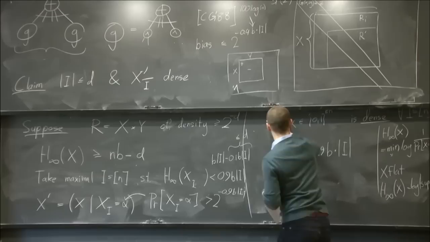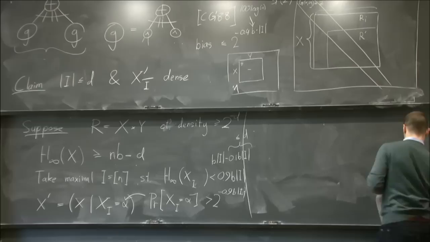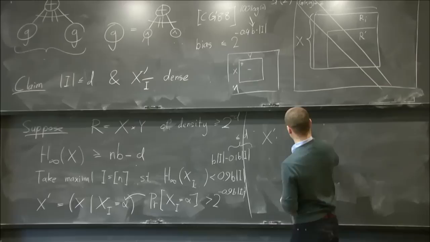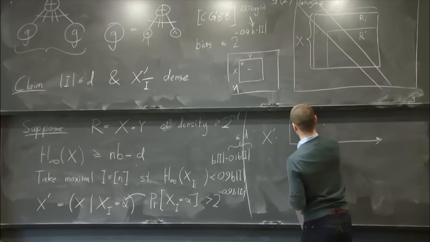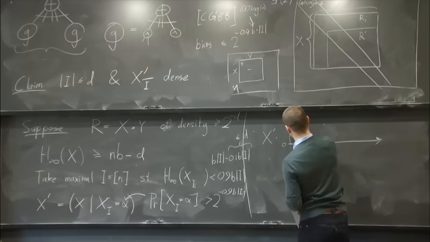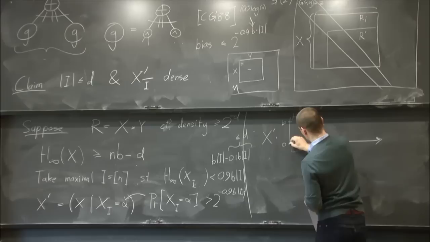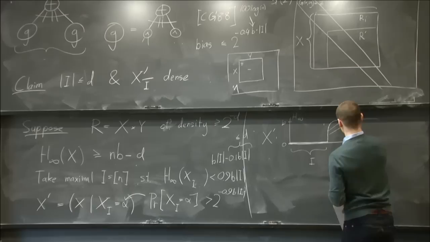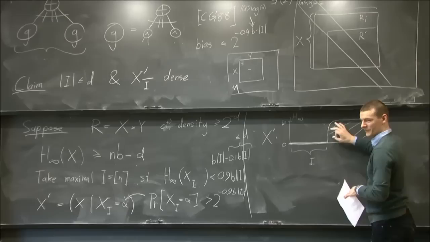Let me just draw a picture of what happened. I have this conditioned variable, and it looks like this. So here's the entropy per coordinate. This is zero entropy, b bits of entropy. And I have some subset that I fixed, so the entropy is zero. But in the remaining, I'm dense. So it's not a perfect picture. I guess you could say I've now drawn the amount of entropy per singleton block. But density really says, for any subset of these blocks, you have something.